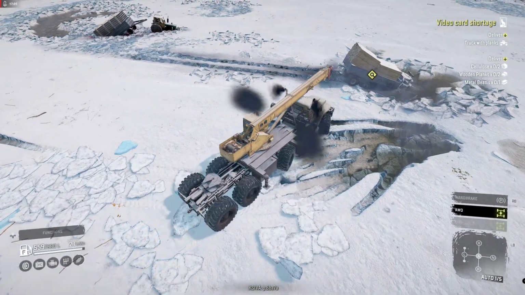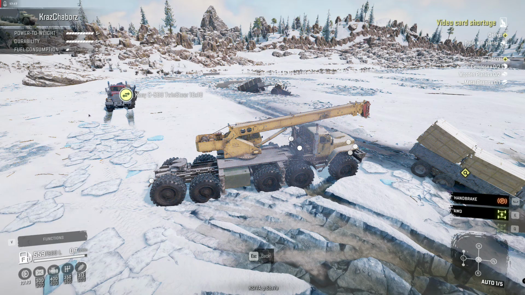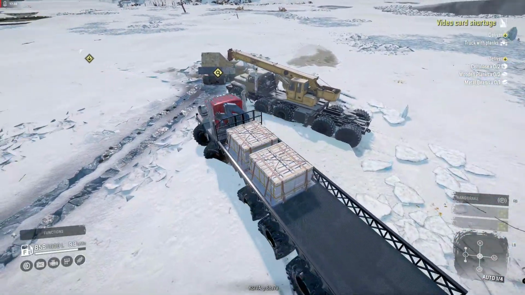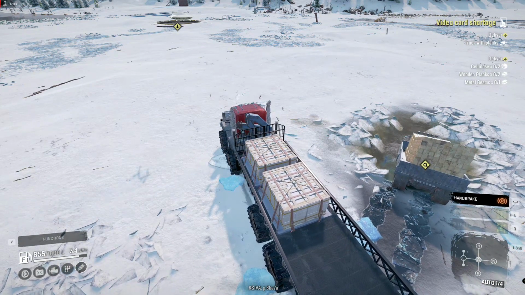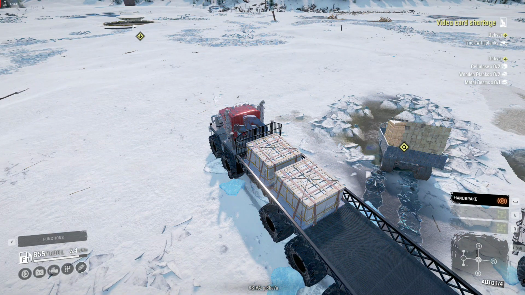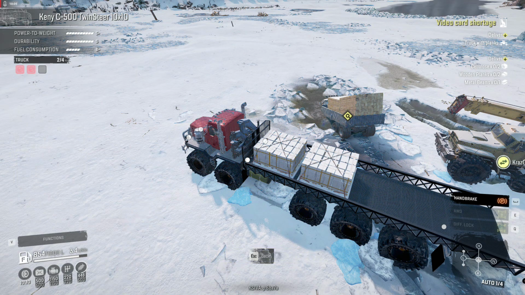Getting soft over there. I'll leave it right here, and I'll jump to the other truck and get it in place to receive a couple wooden planks. Looks like a man-made something in the ice. Unpack cargo, and then change trucks.